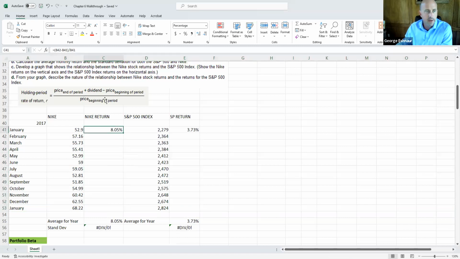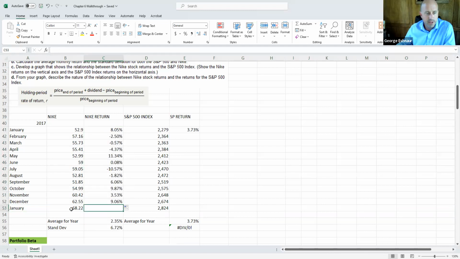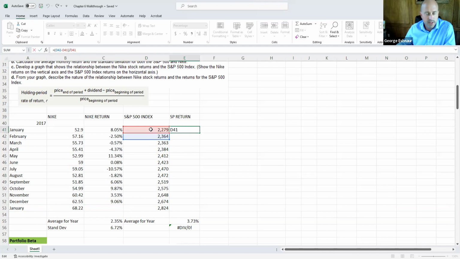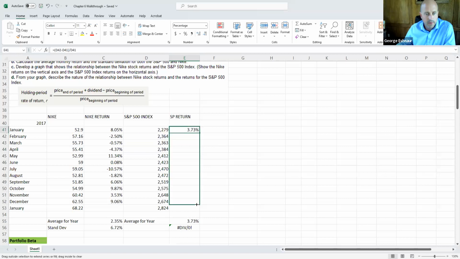I'm going to delete these. So again, we see in the formula equals the ending price minus the beginning price divided by the beginning price. Okay, so I took this minus this divided by this. Now I can just go ahead and drag it down, and we don't need this one because there is no month after it. I did the same formula over here. This minus this divided by this. Okay, drag it down.